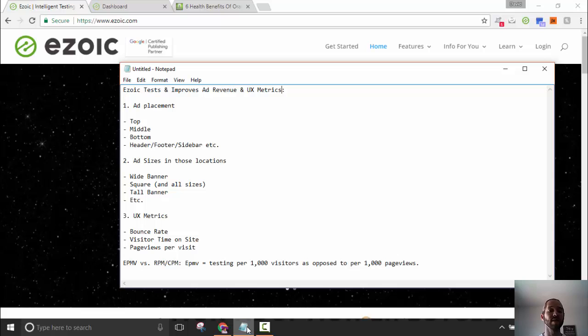If through Ezoic testing, better ad placement, smarter, user experience is attained over time, and typically it is. You just have to wait and be patient and let the technology do its job and let it work. What happens is, your page views per visit can go from 1.1 to 1.3 page views per visit. This is just an example. Every site is different. Your site may have 2 or 3 page views per visit right now starting out, so yours will go even higher than that.